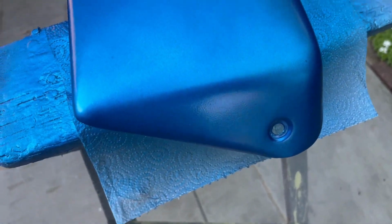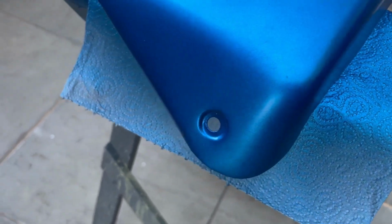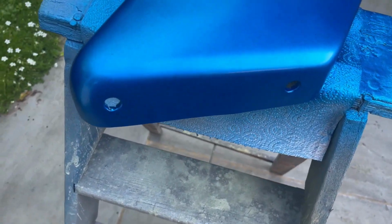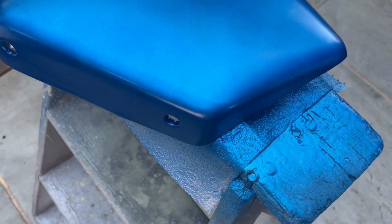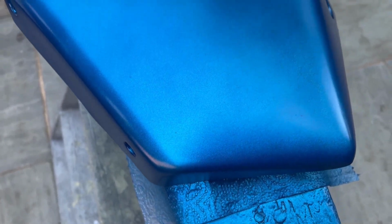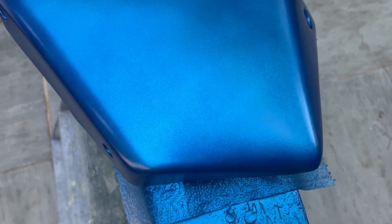You can't see it too well this side because I'm in the way of the light. But it's definitely flamboyant. So I think that's the worst one there, and you'll never be able to cover that. And you can see there's a few other little tiny ones. No, I think I'm going to go with it.